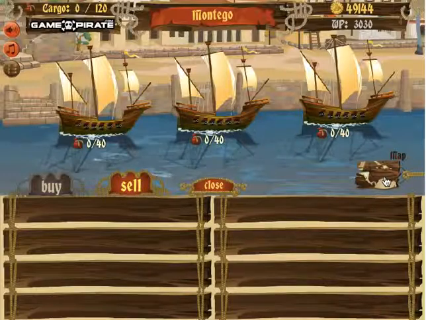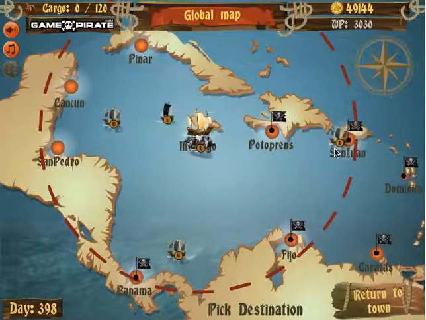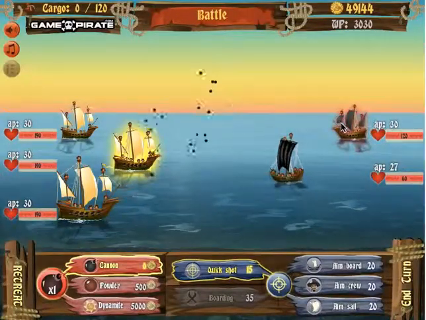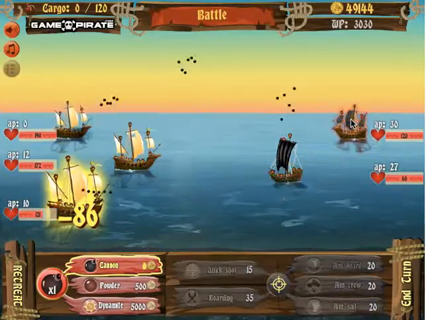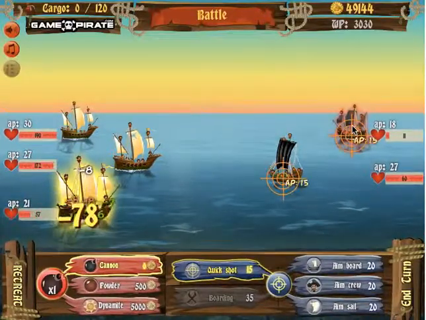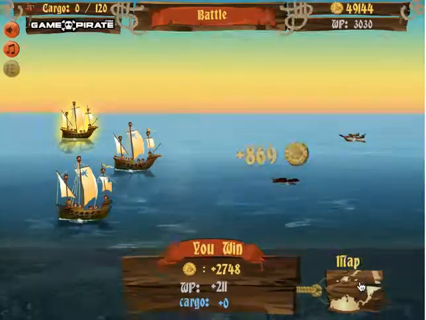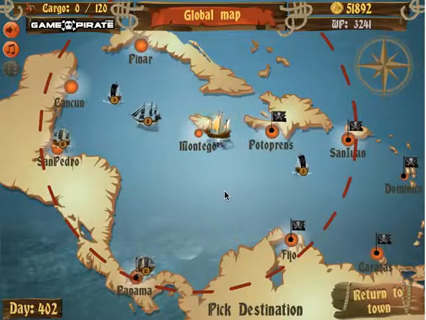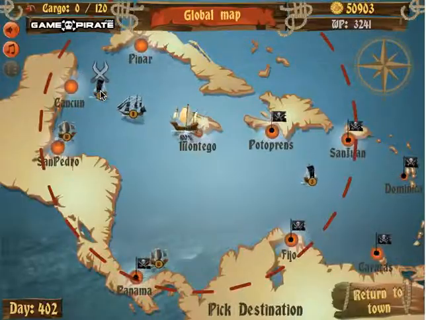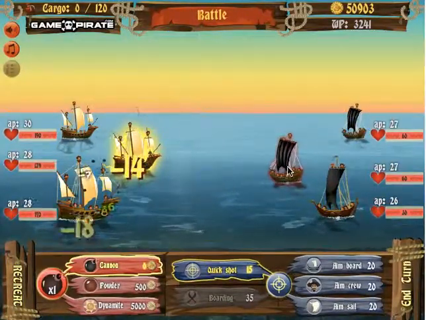A lot of money now. You nearly have enough money to buy a galleon. Oh, look, there's a number 8. That's so easy, guys. Let's go back to our little town. When you attack towns, you get money from them. And they will give you heaps of money.